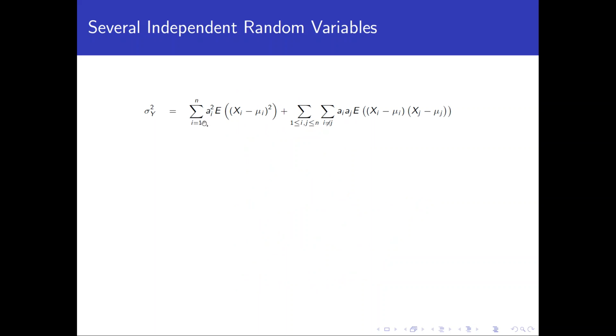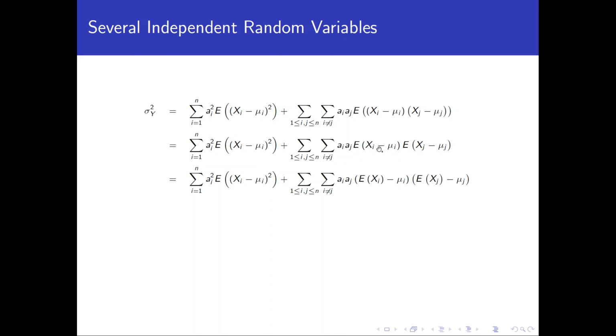There are n times that happens, right? i and j can both be 1 or 2 or 3 or all the way up to n. The rest of the time, they're not equal, and so we get this. So, over here now, since they're independent, when i is not equal to j, I can break the expected value up over the product. This isn't changed over here.